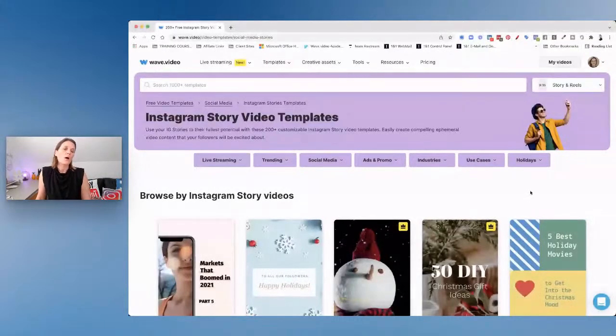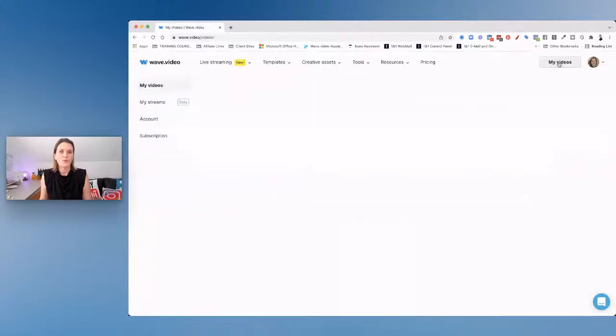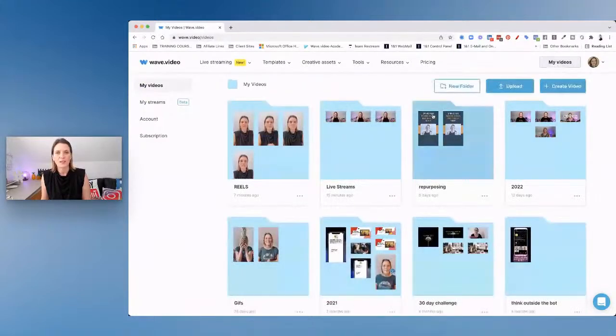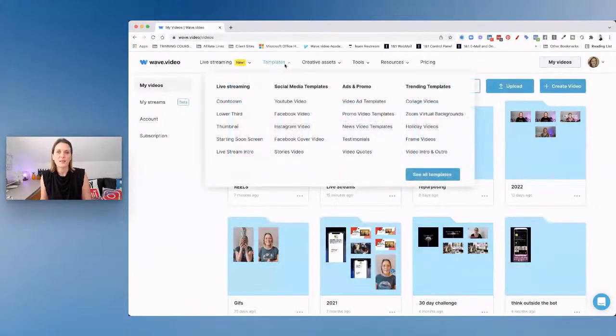If you've got Wave, all you need to do is go up here to your videos, and in here you can see all the videos that you've created. Up here you can also choose from all of the numerous templates they have. If you want to use a template, it's super easy.